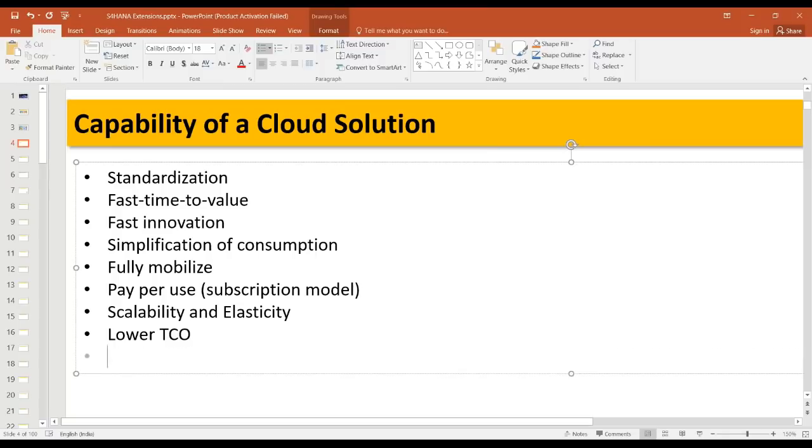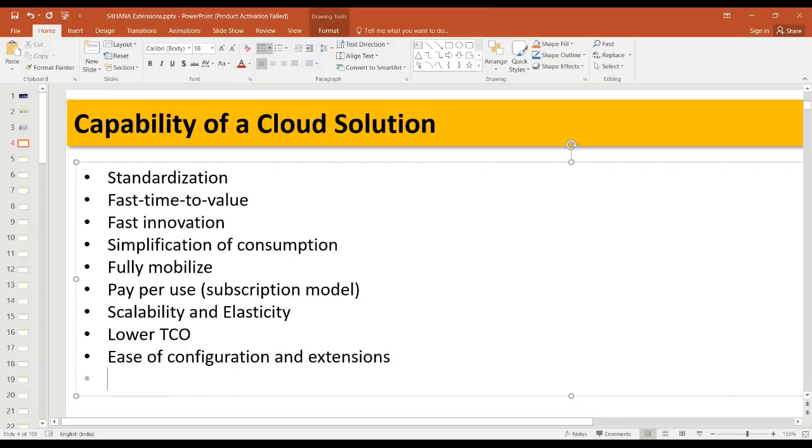Then moving next, ease of configuration and extension. So you don't have to wait for long pending innovations. The innovation reaches you faster, and you can also do side-by-side extensions. Extension means you want to extend the standard delivery.